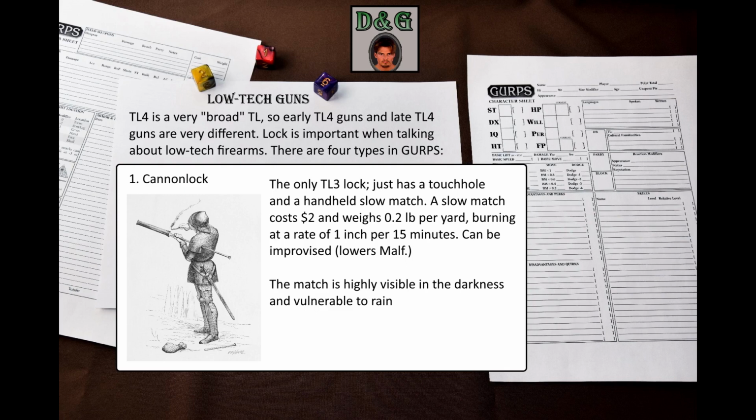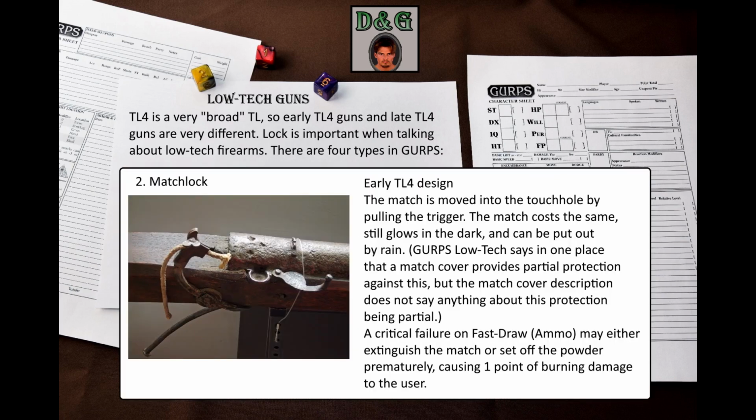A slow match costs $2 and weighs 0.2 pounds per yard, burning at a rate of 1 inch per 15 minutes. You can improvise it, but it will reduce your malfunction rating. Then we have the match lock. This lock placed the burning match in a mechanical holder attached to the gun. Pulling a trigger moved the match into the touch hole. The glowing match made guns harder to conceal and highly visible at night. A critical failure on fast-draw ammo may either extinguish the match or set off the powder prematurely, causing 1 point of burning damage to the user.